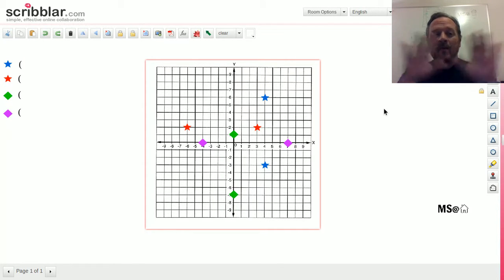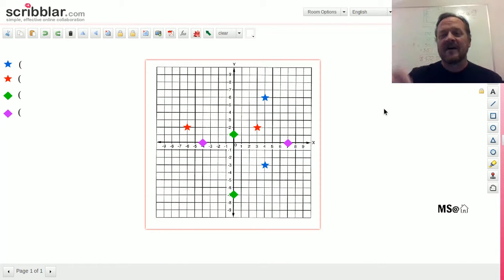Basically, the whole point of this lesson is to find distance between 2 points on a coordinate graph. But there's also a second goal we're going for here, and that's can we look at points, not really the graph, but actually the points themselves, and determine if we have a horizontal line or a vertical line. Let me show you what I mean. I'm just going to jump right into this.